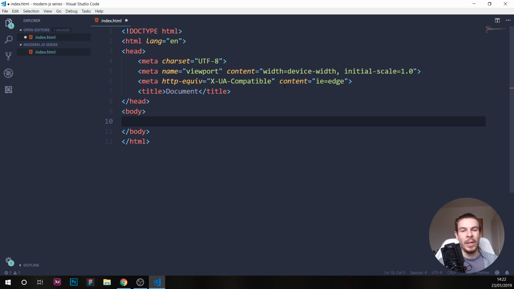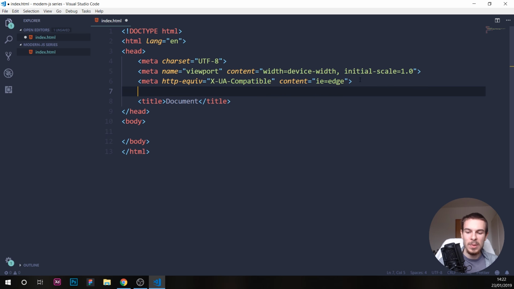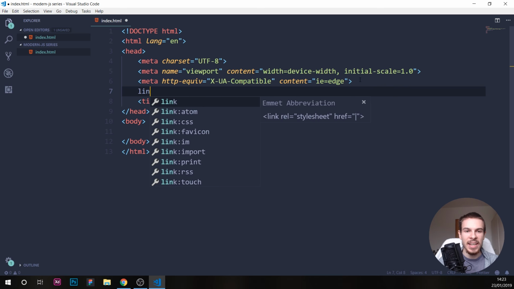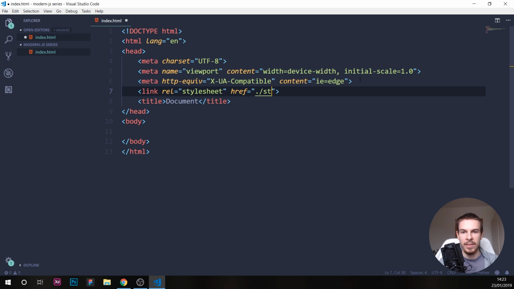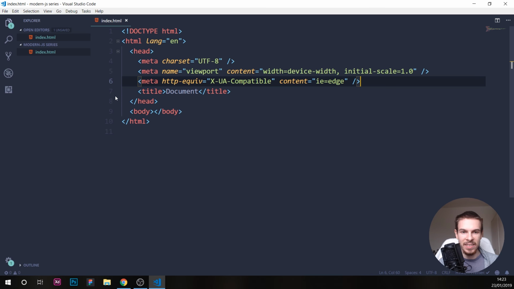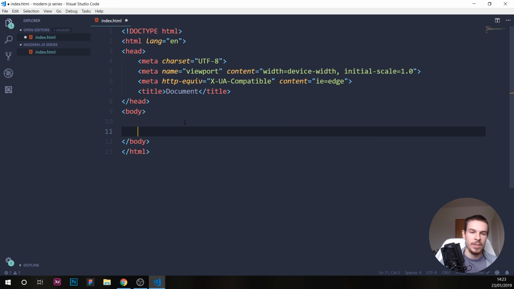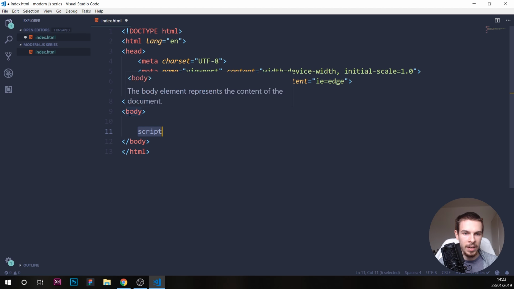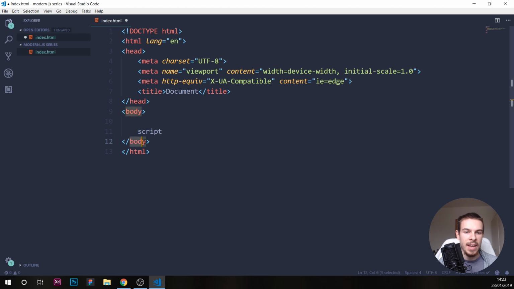And why do we link it the way that I'm going to show you? Well, if you want to add a style sheet, you're probably used to linking it up here, like so. You're probably going to write style.css. Or if you want to add Bootstrap or any other things, you're probably going to do it up here. But in JavaScript, we have to link our script tags, so we have to write script down here.